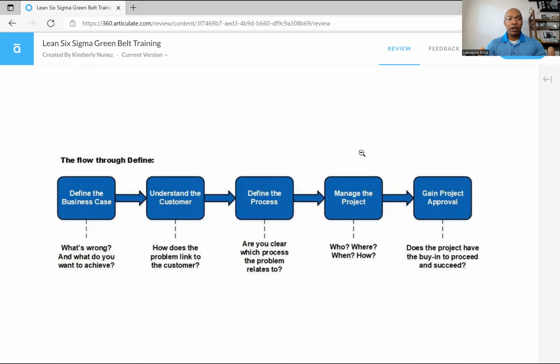You can do this process understanding at a high level, and you can go into more details a little bit later on in the main project. You're also starting to think through some of your project management aspects, like who are the stakeholders, who's doing what, where will it be done, when will it be done by, and that sort of thing. And then finally, as you take all that information together and put it probably in the form of a project charter, take that to your project sponsor, make sure that you have approval and that there's alignment from the very beginning. So those are the types of things that you're looking at doing inside the define phase, really laying out the framework for the work that you're getting ready to do from a project perspective.